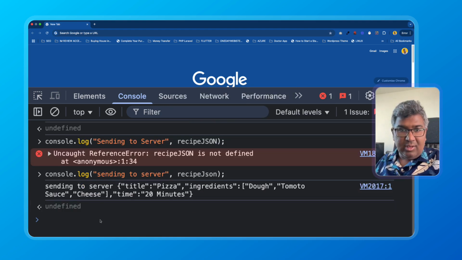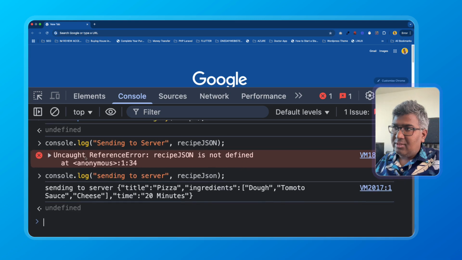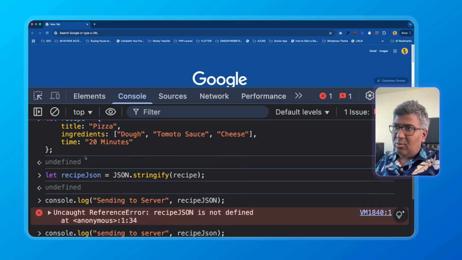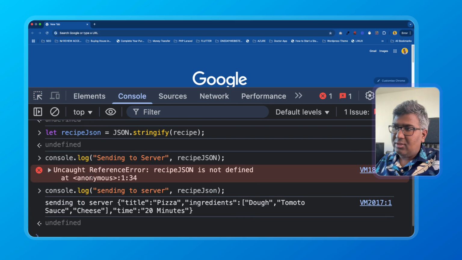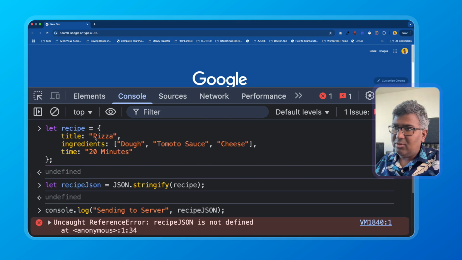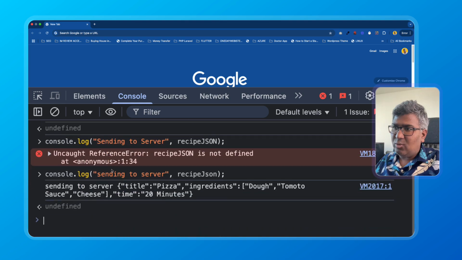Yes. Now what happened? Now this recipe object has been converted. Now this recipe object is converted to a JSON object.